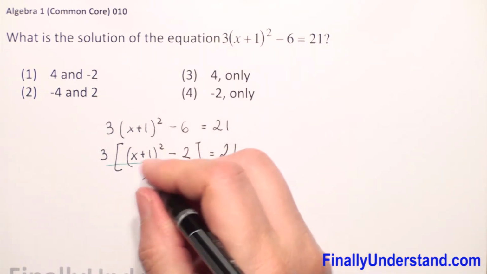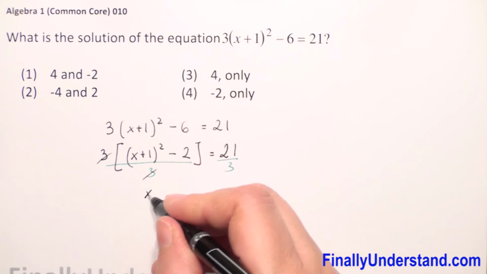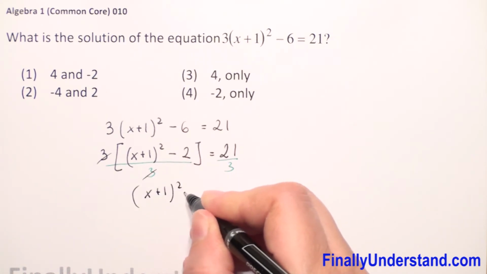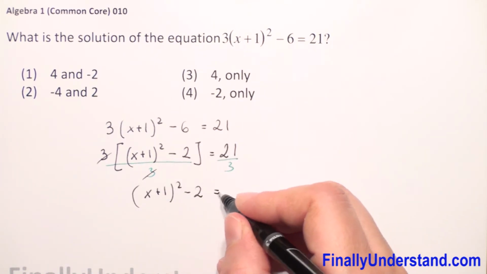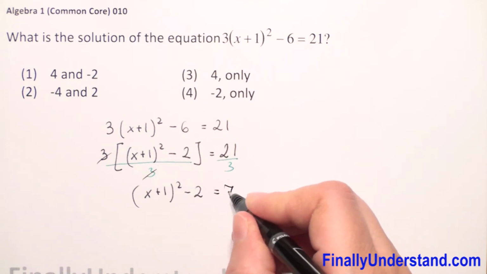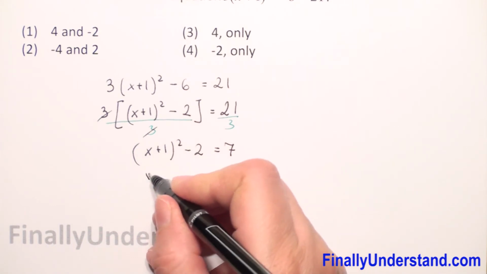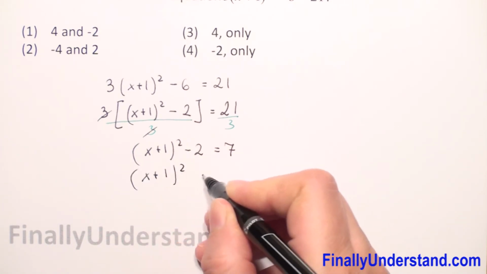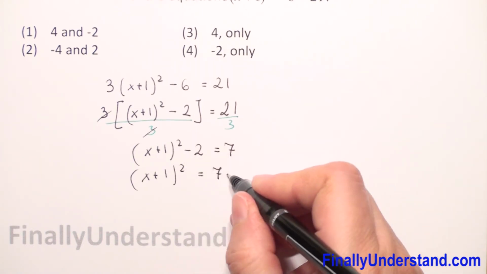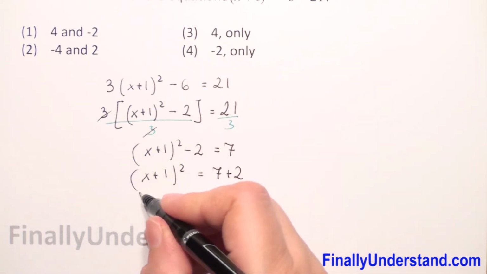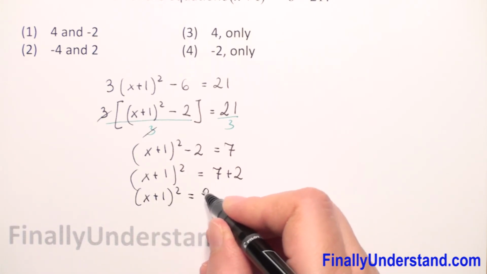So we see that 3 and 3 we can reduce, and we have whatever we have in brackets. So this is (x plus 1) to the second power minus 2. I don't need the outer brackets now. This is equal to 21 divided by 3, which is 7. What next? I will move negative 2 to the right side. So (x plus 1) I will copy to the second power. This is equal to 7. We copy negative 2 to the right side, so it will be plus 2 now. So we have (x plus 1) to the second power is equal to 7 plus 2, which is 9.